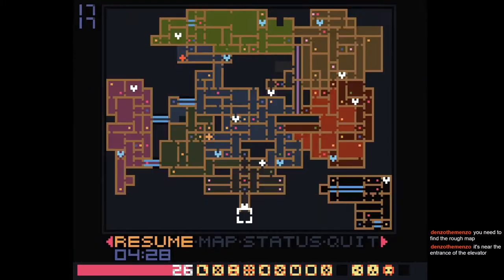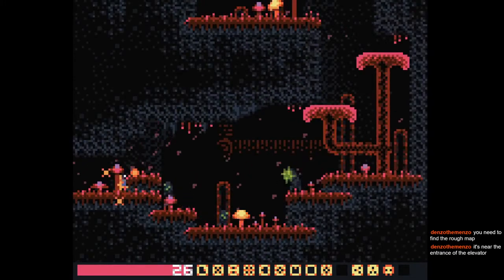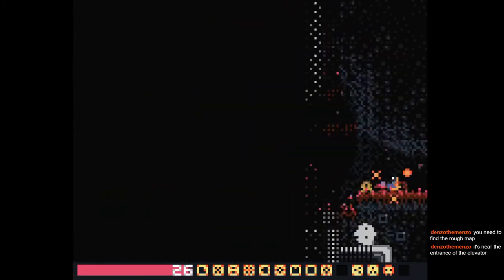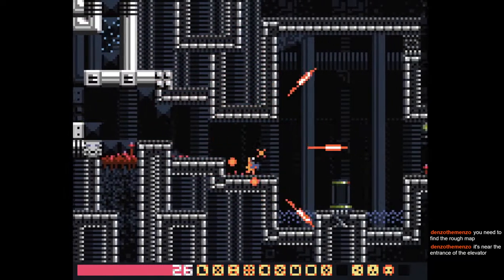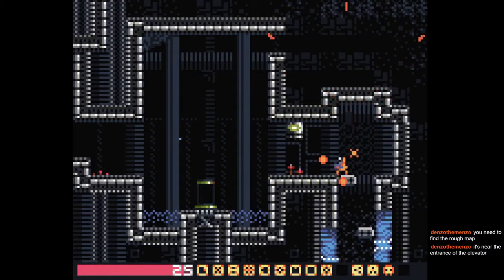I talked about that a couple of times in the past on the stream. It's near the entrance of the elevator. Which elevator are you talking about? Oh, you're talking about the map. Yeah, I do. I should probably go get that map next. Right now I'm trying to get this disc that's in this corner over here. I think, there it is. That's how you get to it.